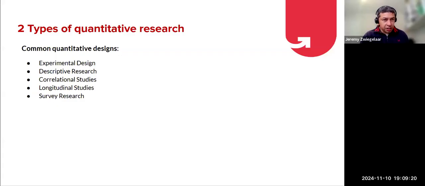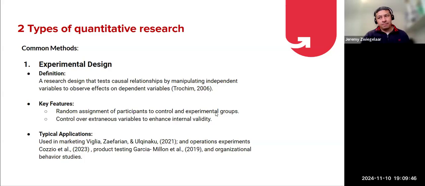The first one is known as the experimental design. It's widely used in the social sciences. And when I say the social sciences, I mean the studies that look at psychology, sociology. They use it quite frequently. More recently, in the management area, it has started becoming more connected or of more use, especially in the social media space currently, but also other areas.